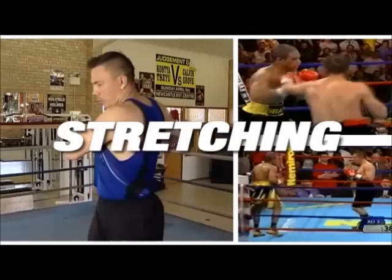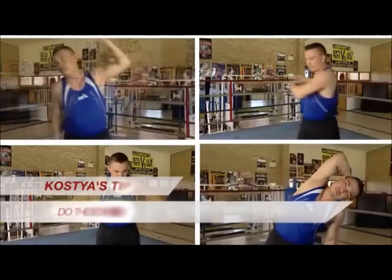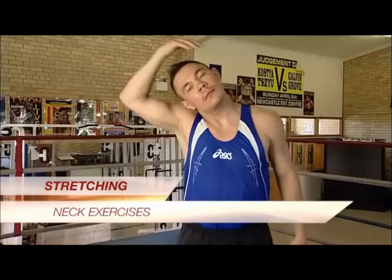Stretching is one of the most basic methods of preventing injury to your muscles. Do these exercises slowly. Don't force them. Focus on breathing and on the stretch itself. Always be careful with your neck. Never force it.